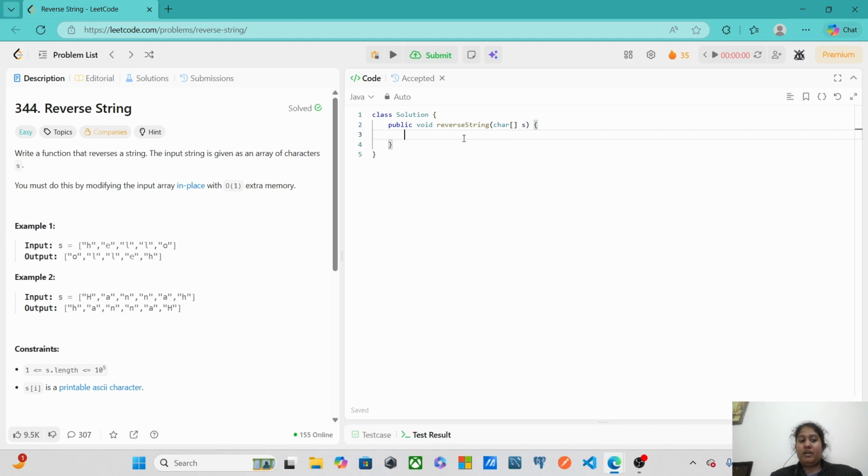Correct? But the twist is that we have to modify the input array in place without using any extra memory. That means with constant memory.